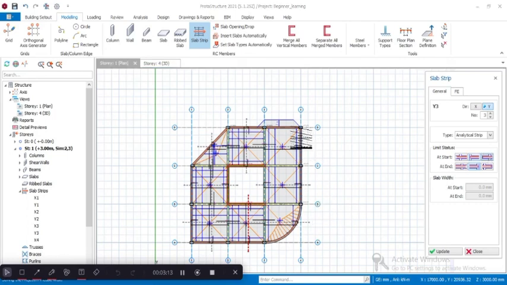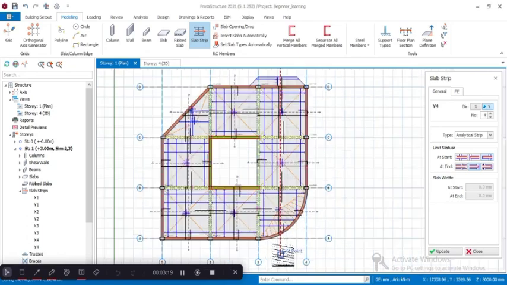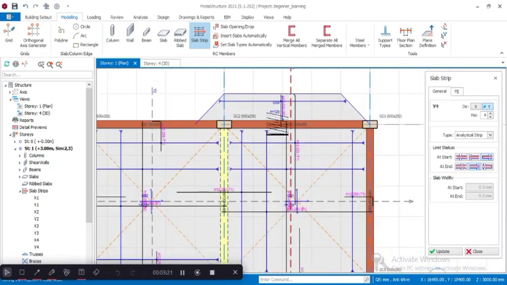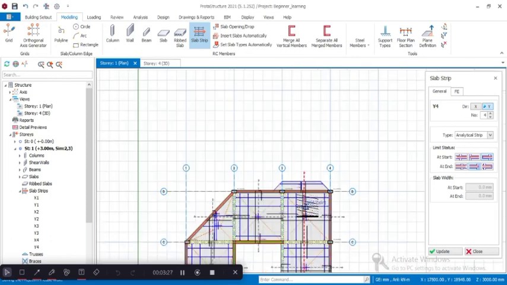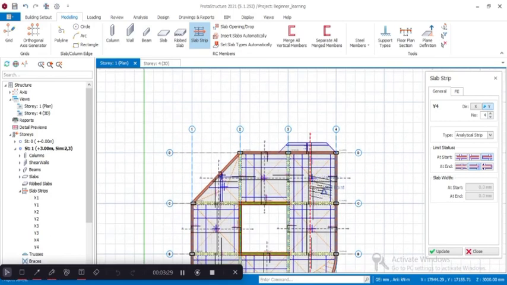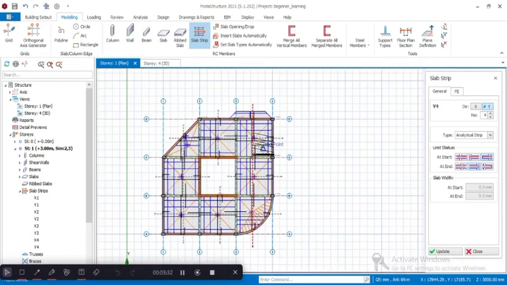So we put our start here and then it's one corresponding slab. So you can see now the reinforcements are set. So essentially you understand what this is. So now we are done with our slab strips.